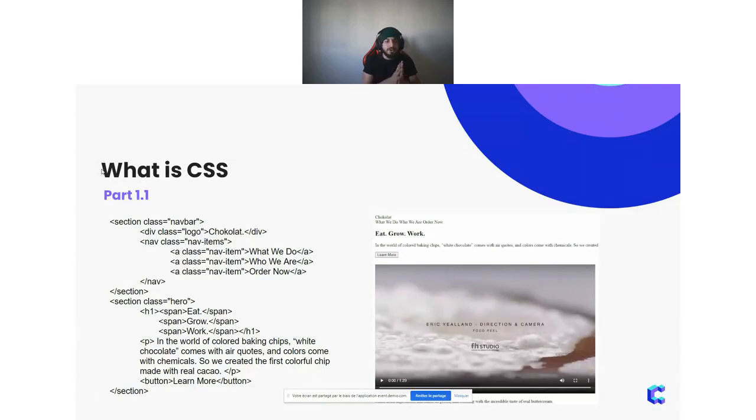And as you can see here, once you give your HTML to the browser, it will only show the structure. And as you can see, this is not a really good looking website. It's basically like a document, or maybe a Google Doc, something like that. It just shows your structure and elements one by one. And here is where CSS comes in handy.